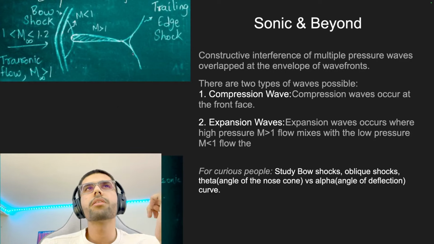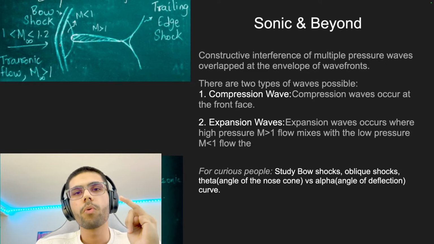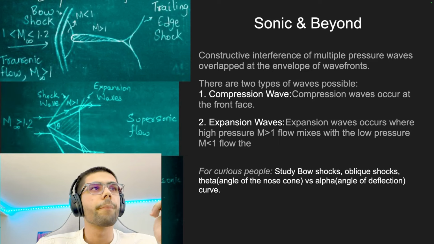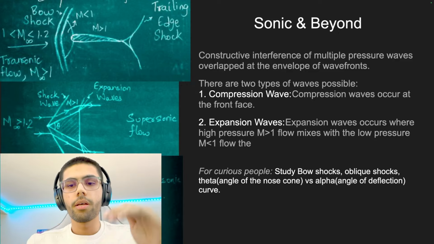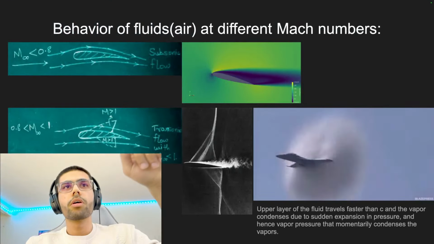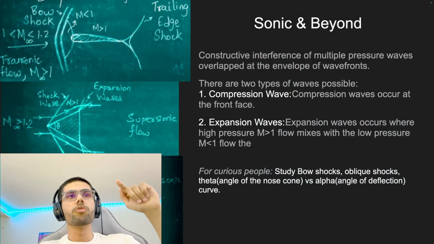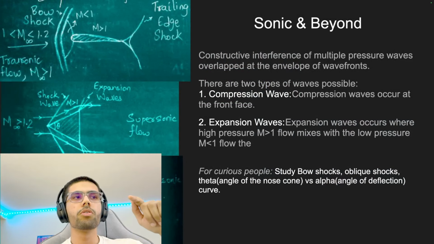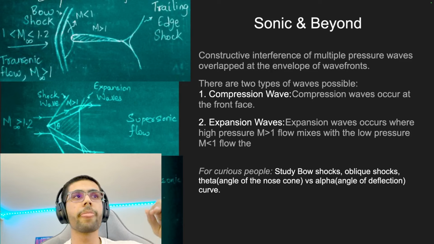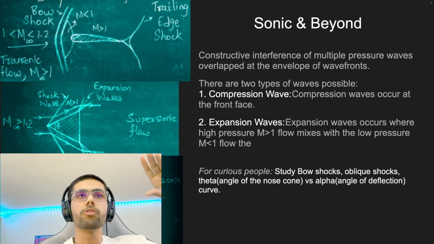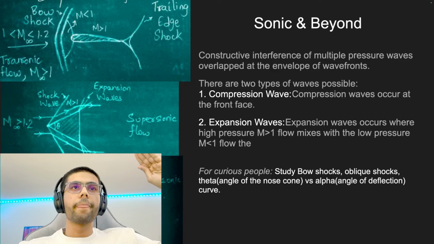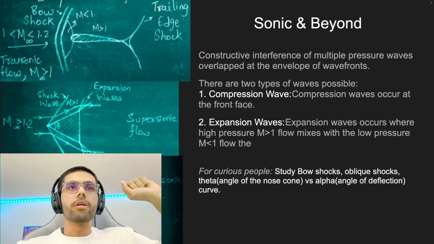Now, I have pasted these slides for Mach between Mach 1 and Mach 1.2, and beyond Mach 1. So we basically classify different speed regimes as subsonic, transonic, then supersonic, and then hypersonic flows. Speeds greater than Mach 5 are hypersonic. Speeds between Mach 1.2 and 5 are called supersonic, and below that, transonic and subsonic.